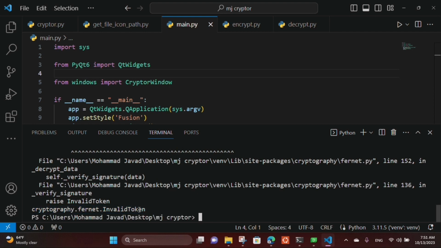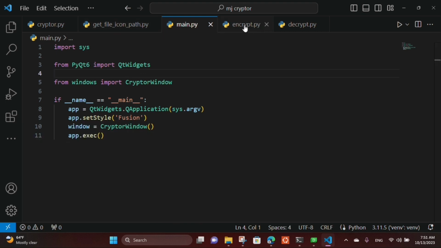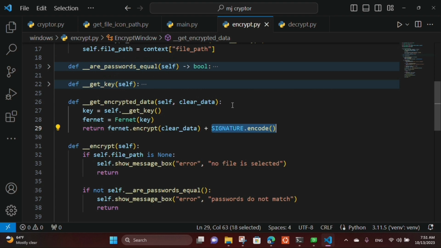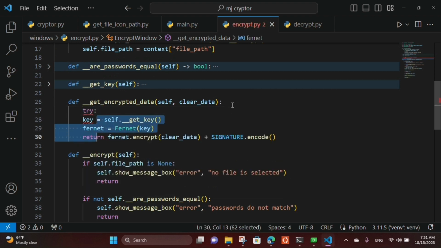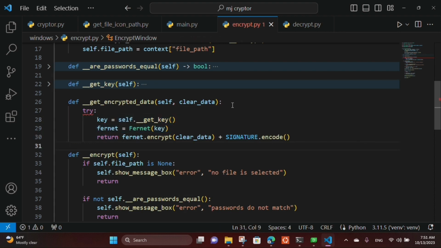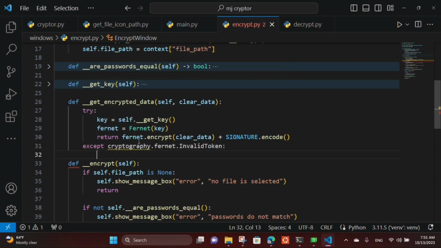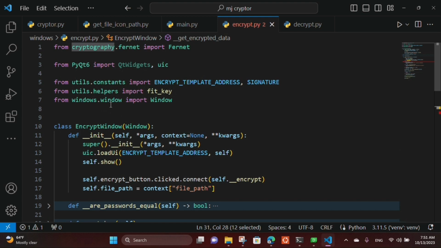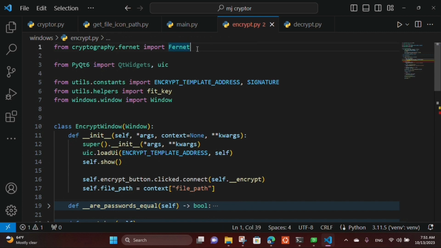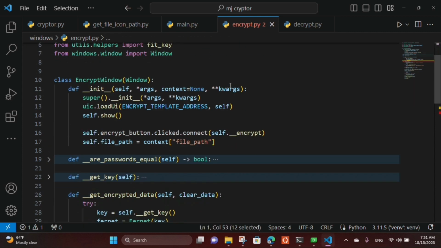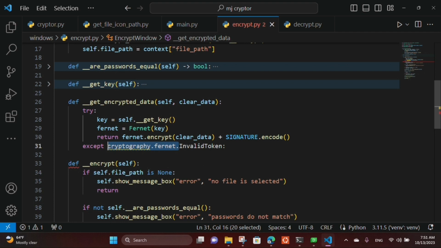I wanted this one, I save it, I copy it, and I get here, we try, we actually accept this error. Cryptography is not imported here. No, it's not imported here. Fernet invalid token, but we can import it. Invalid token, so now we no longer need this part.